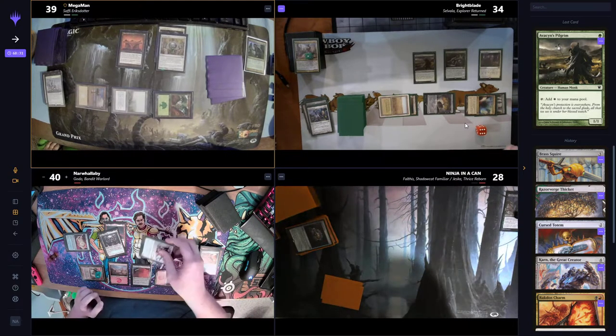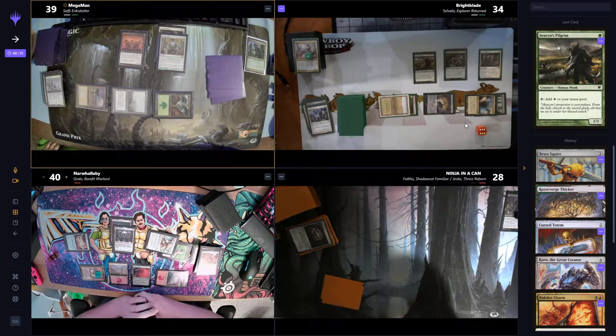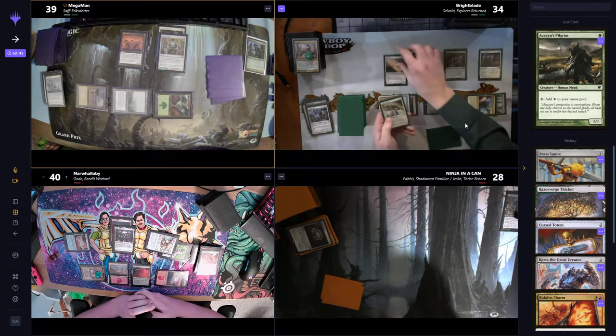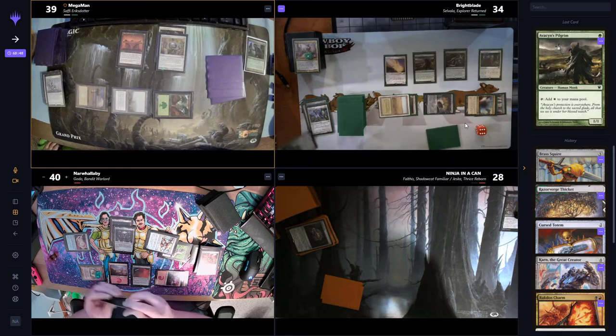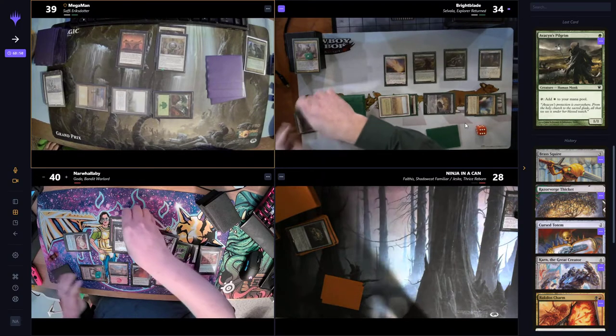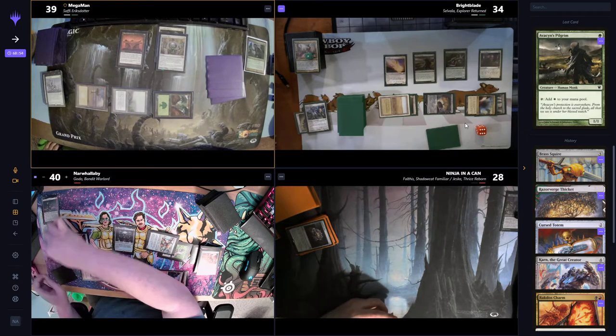I'll tap Brass Squire to attempt to equip Helm of the Host. Response to Brass Squire? Yep, I have no response. I'm going to evoke a Solitude and exile Godo. Woo! Okay. Alright. Yep, Godo is exiled. Back to the command zone.